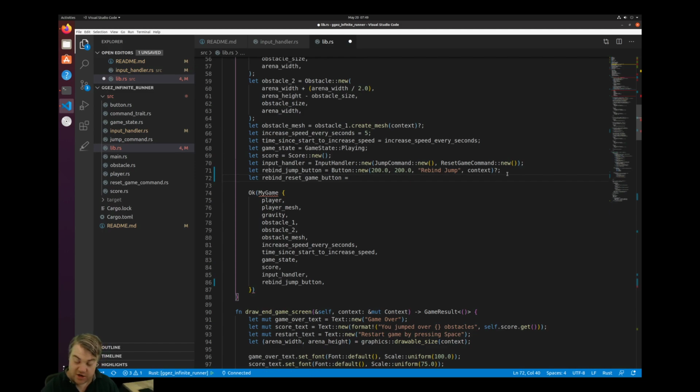All right, so we're going to create a new button. So button new. Let's put it just underneath our other button. That'll make it pretty simple. So 200 over. Let's do like 400 down. So it'll be a little bit farther down. The text: rebind jump. This is going to rebind, what would that be?